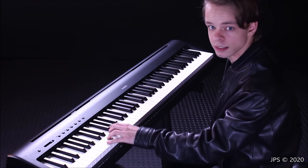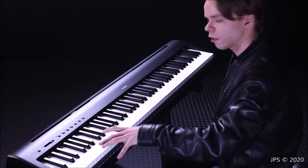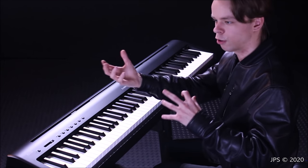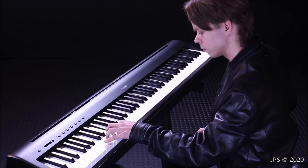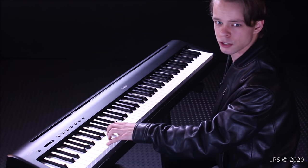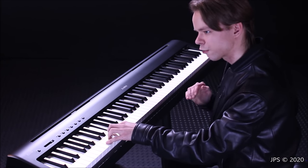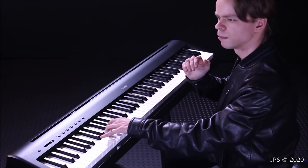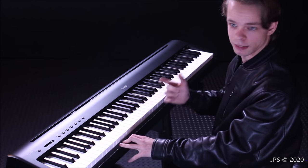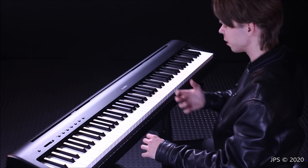So for example, if I play the key quietly, it has a certain sound, and if I slowly start to increase that, you'll all of a sudden hear the sound change rather than slowly ramping up and gradually evolving into a different sound. Right now I'm hitting the key probably about twice as hard as I was before, and the sound hasn't changed. As I increase the pressure I'm pushing on the key, the volume doesn't increase, and then all of a sudden it does, and it's massively louder. If you really hit the key hard, you can get that really growly sound. So I think that's a flaw here.